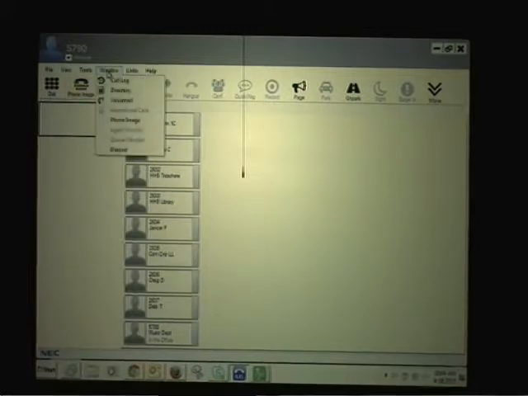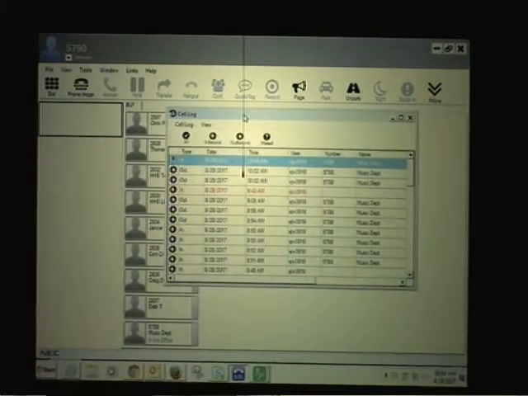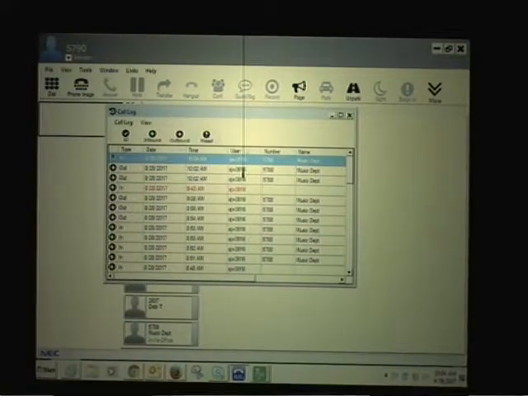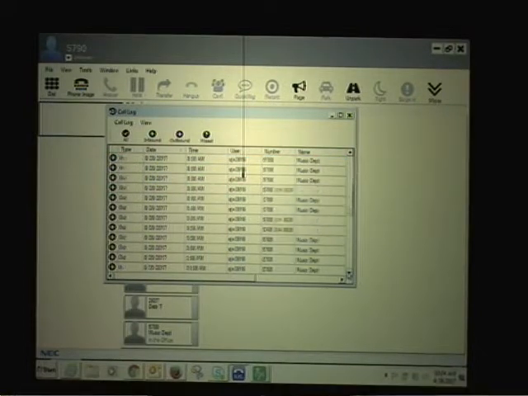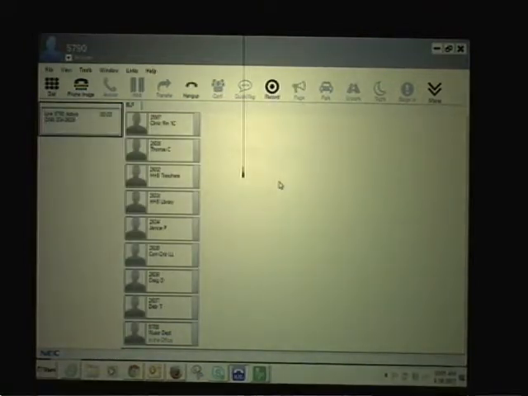Under your Windows button, you have your call log. So all of the calls, remember the list button on the phone? This is the call log for the soft phone. And it shows you the date and time and who called, the extension number and the name. This one's all intercom calls. Oh, there's some outside calls. Shows you the number. If I want to dial this number back, all I have to do is double click it, and it will call that person back.